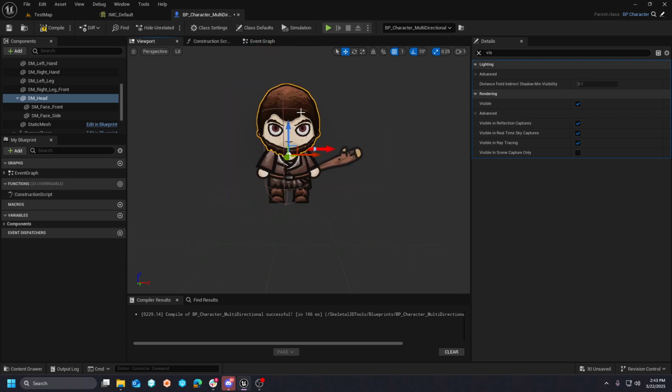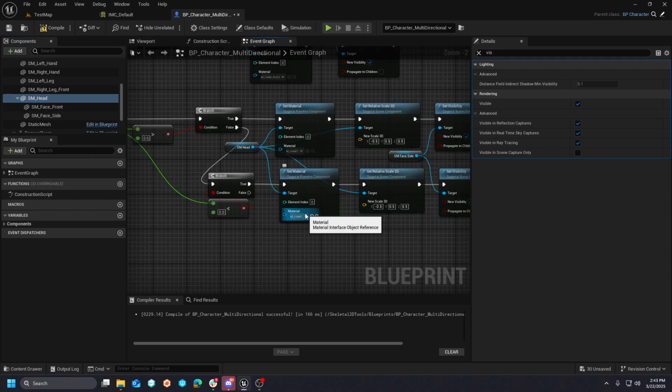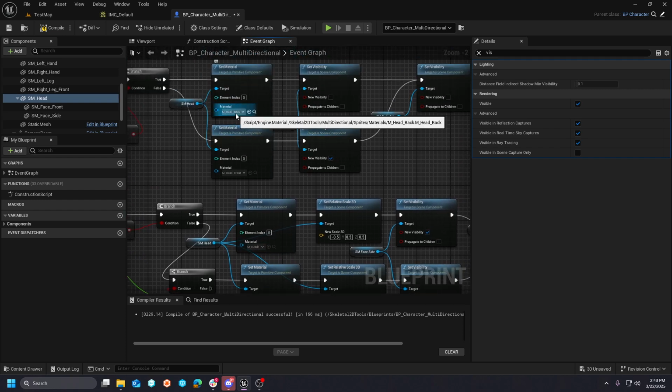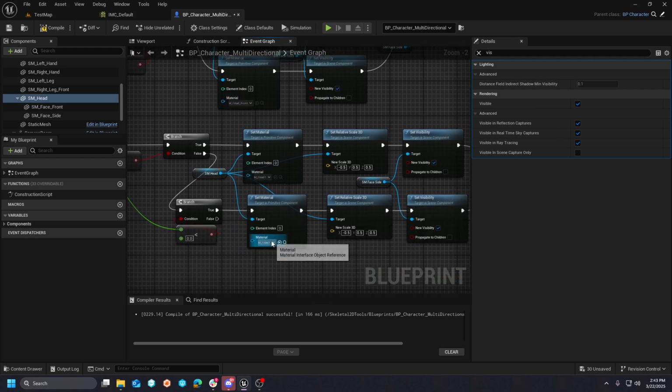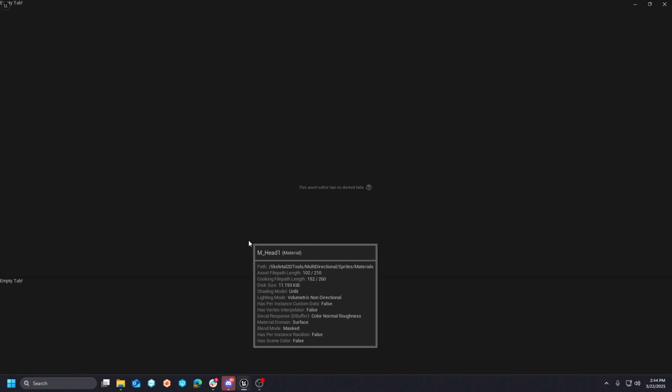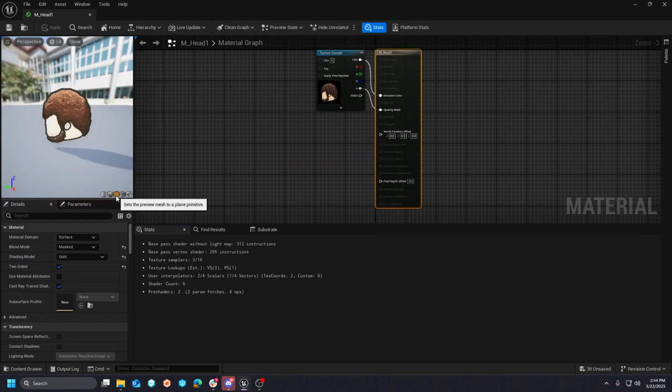Because this is essentially a plane, we were able to just swap the original head material with the new material right here to get it to toggle between the back of the head, the front of the head, and the side of the head. I don't know why the side of my head is named head 1, but that's essentially what it is. It just needs to be renamed.